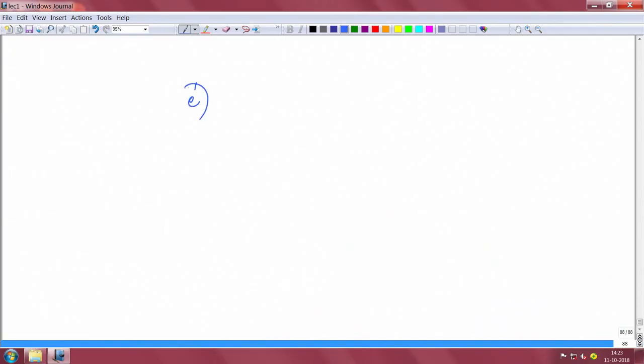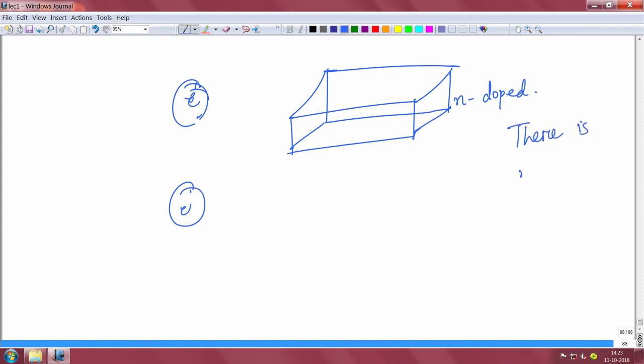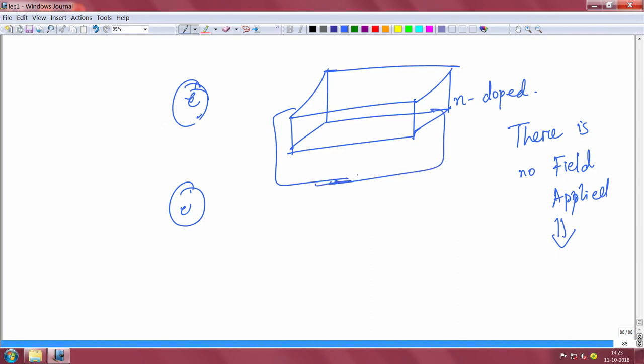If you talk of an electron, for example, and you are talking about a sample, suppose you have a piece of silicon, a silicon block, and there are electrons here. Suppose this is n-type doped silicon. If you do not apply a field, no electric field is applied, and it's uniformly n-type doped, even if you connect a circuit with a wire, there is no voltage. Then there will be no current also because it's in equilibrium.